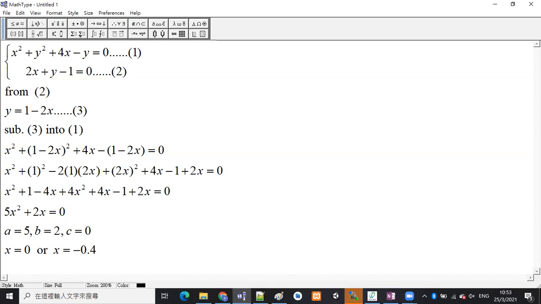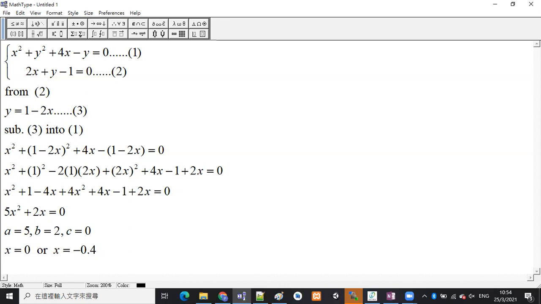其實已經差唔多揾到晒㗎啦。These two will be the x coordinates of the intersection points. You just need to find the corresponding y coordinates. Then that will be the complete coordinates of the 2 intersection points. Okay? So how to find the y coordinates here? That is very easy. When you have an x, you just put this number into this equation to calculate the value of y. That will be the y coordinate of the intersection point.